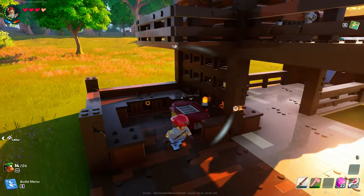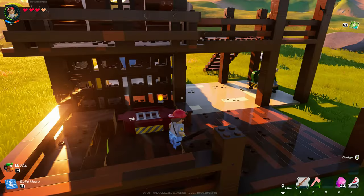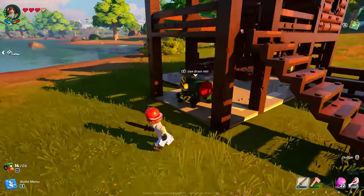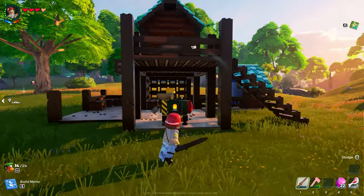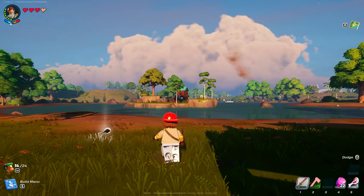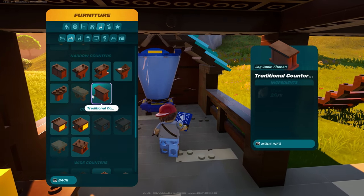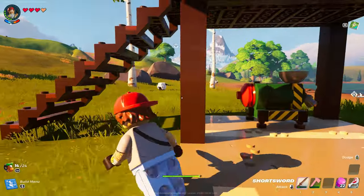If you want more storage, I suggest taking those out. A corner piece, but a single, a double, single — that's a single, that's a single. I left this open, guys — this is entirely up to you. But if you want to go back and repeat the step we did for the back area, you can do that. That'll be the beam, then three of the railings, and then a beam up top — and that'll give you another covering. I will do that in my build over there, so if you want to see that, watch that video. You can also add some cabinets on the side — I think it's just singles. If you want more storage, you can add those in on the side, guys.